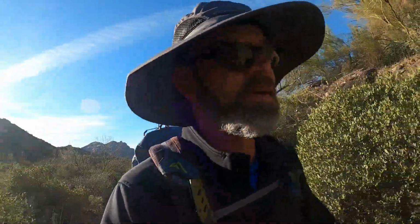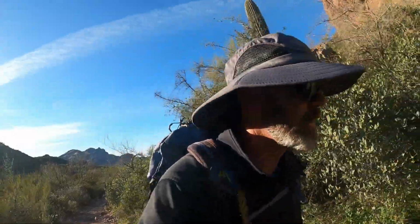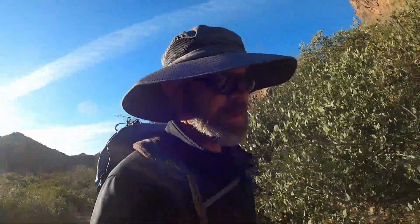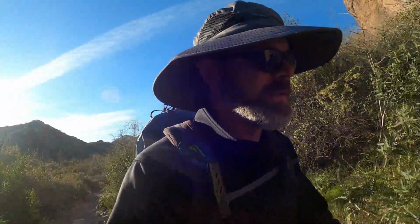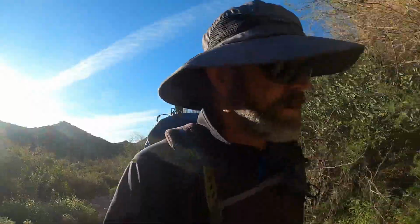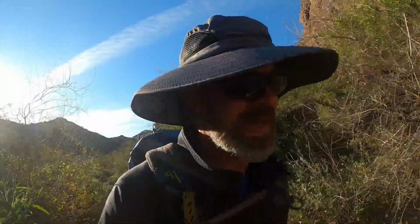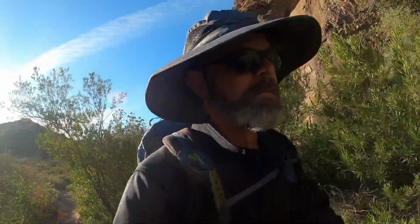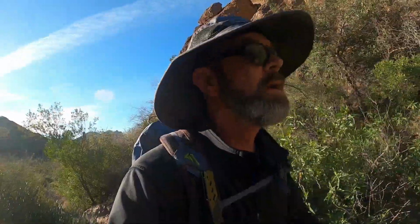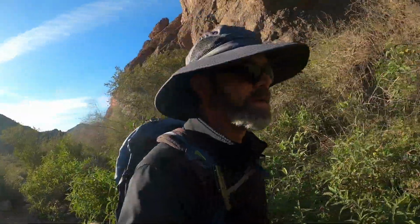The downside is I'm leaving 2 gallons of water up here, which means I have to come back. I can't leave. Basically, essentially, that becomes trash. So no matter what, I gotta at least come get this water. So step 1 today is to get up to the Fremont Saddle. It's about 2.2 miles. It's a real pretty hike, a real popular hike. And then from there, we gotta find the trail up to Robbers Roost, which evidently is not very well marked.